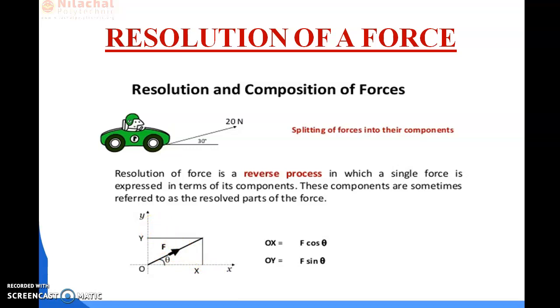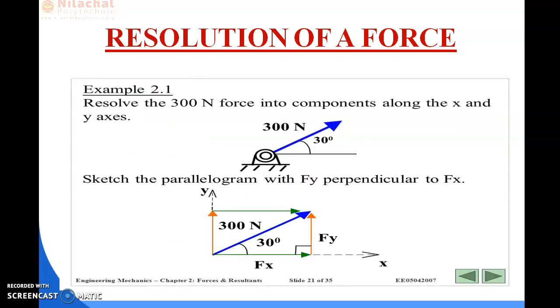Okay, I have already told you, that is the most important point: the theta angle, which axis it makes the angle with. Whenever it makes the angle with the x-axis, it means cos theta, and suppose it makes the angle with the y-axis, then the y-axis component also has cos theta. So the theta angle, with respect to which axis, x-axis or y-axis, that axis gets cos theta. Okay, don't confuse. Next, come to the problem with the resolution of a force.